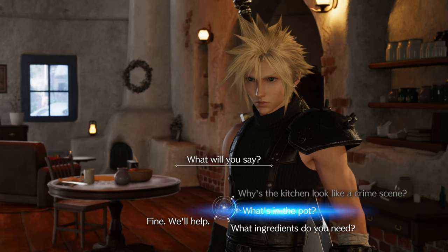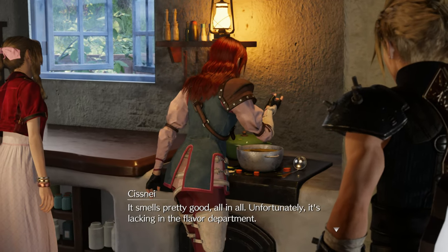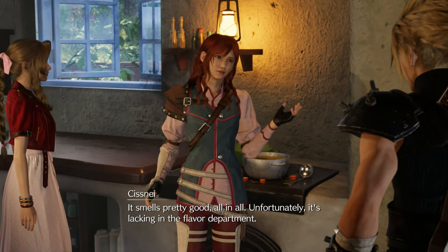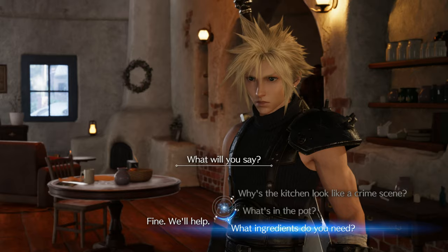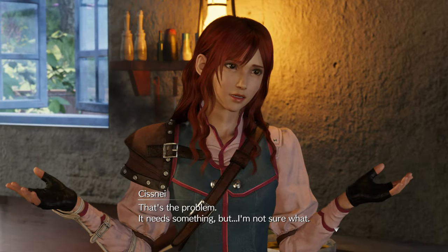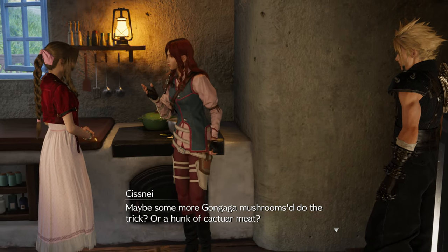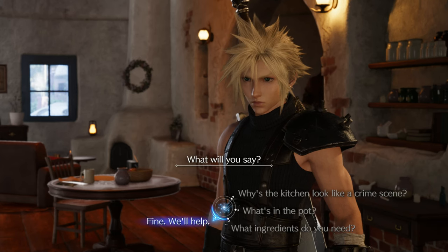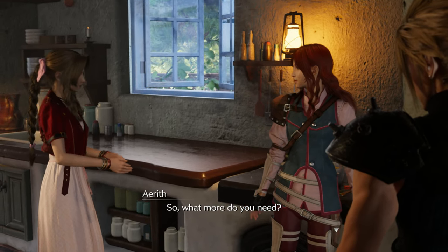What's in the pot? Gungaga mushroom soup. It smells pretty good all in all. Unfortunately, it's lacking in the flavor department. What ingredients do you need? That's the problem. It needs something, but I'm not sure what. Maybe some more Gungaga mushrooms to do the trick. Or a hunk of captor meat. Let's not. Fine, we'll help. So, what more do you need?